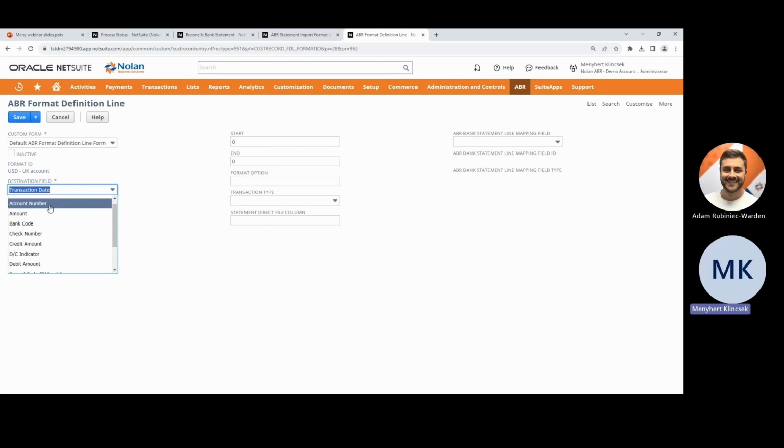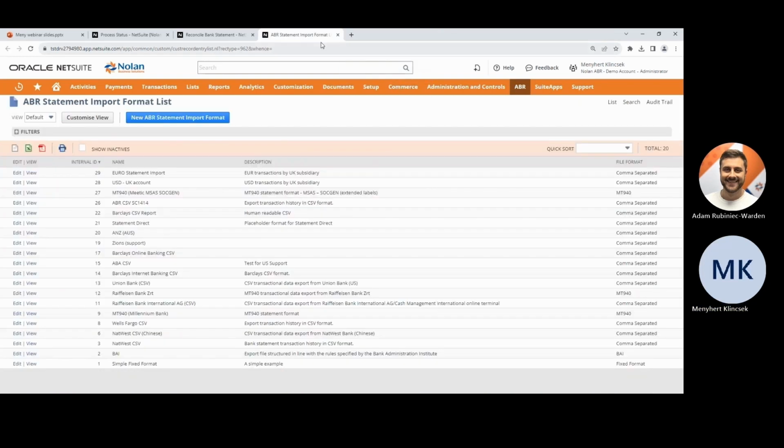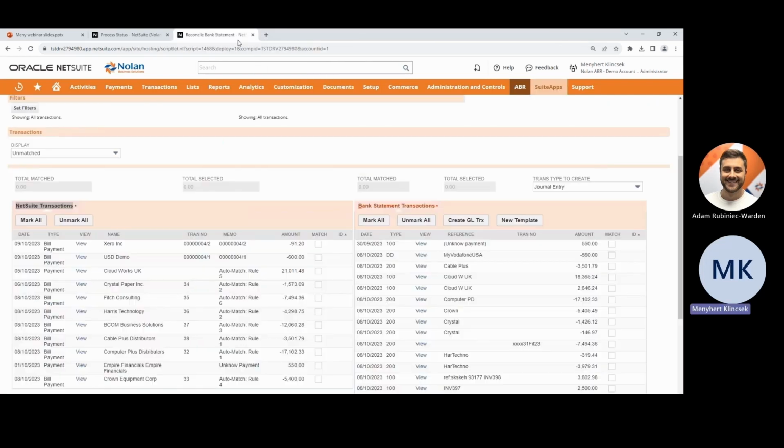Let's just use the account number and you can say it was in column number 15 in Excel. So that's how easy it is to add to your format. I won't save it because it's not actively used, but that also is basically very flexible. Okay, I close this window as well.